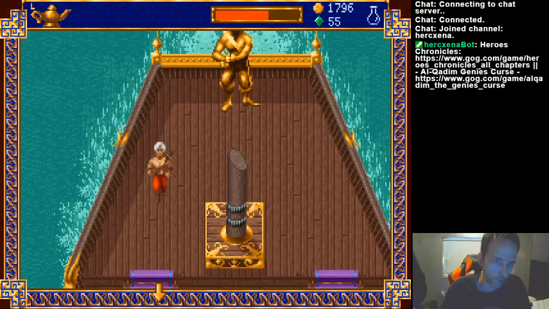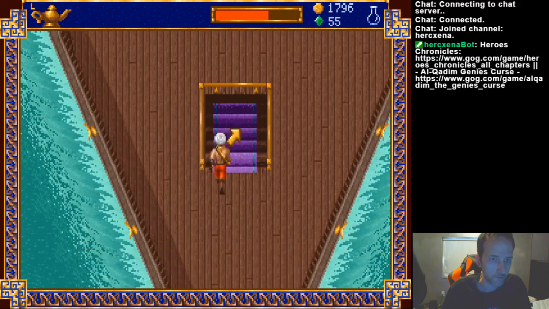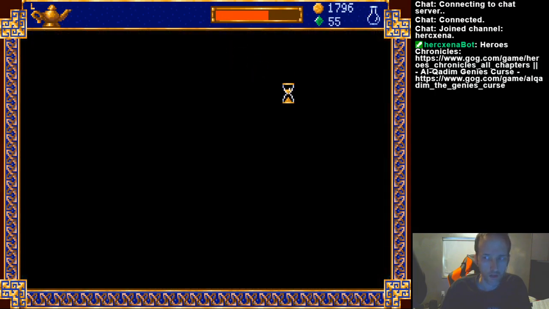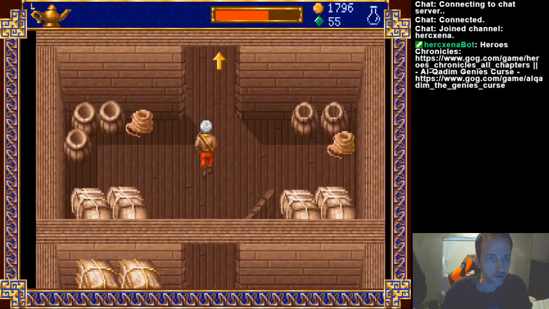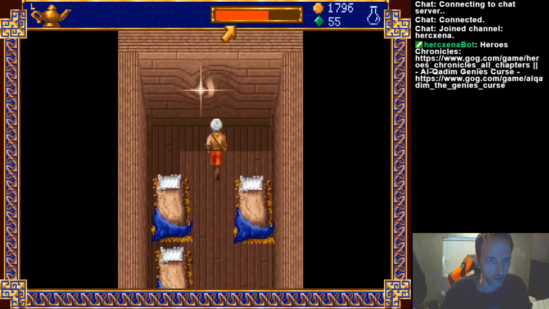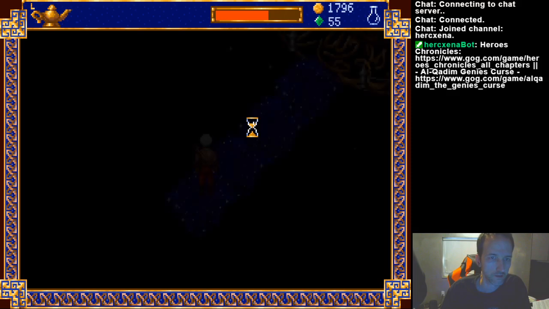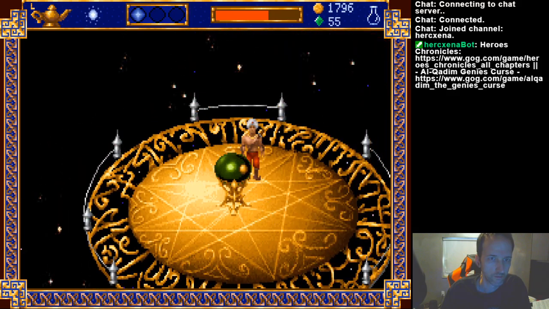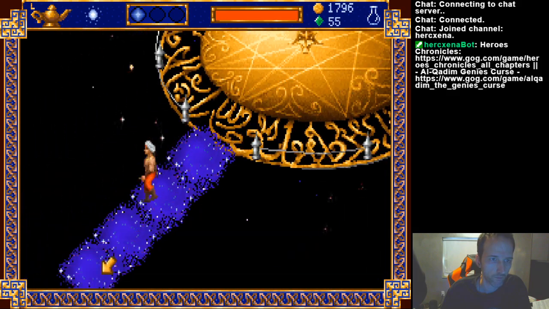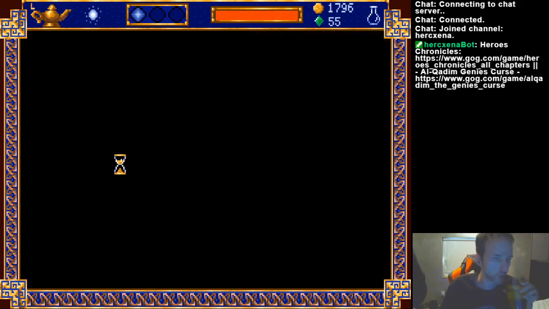I'm gonna find a rowboat, but before we do that, I wanna go heal up here, because healing would be a good thing. Jump through the portal here. Alright, jump back through the portal.